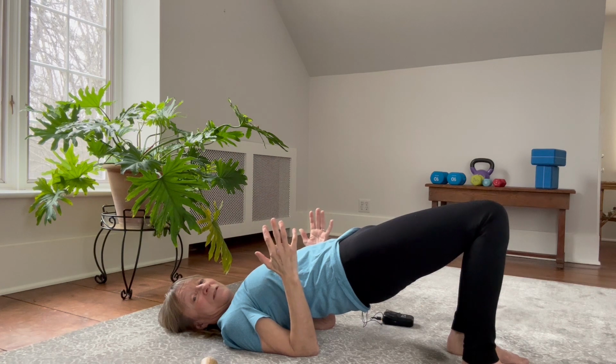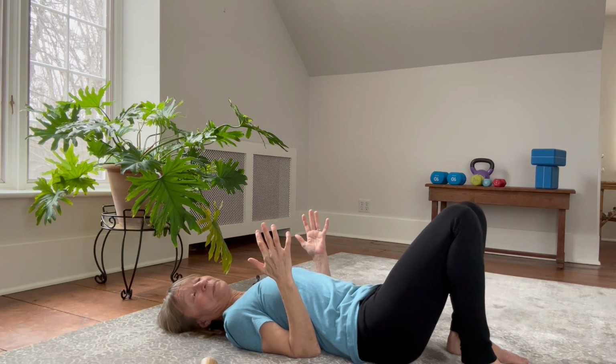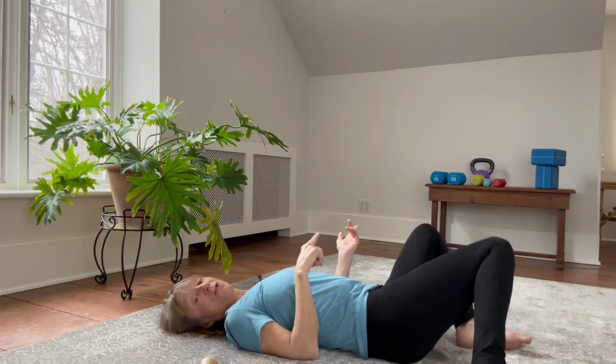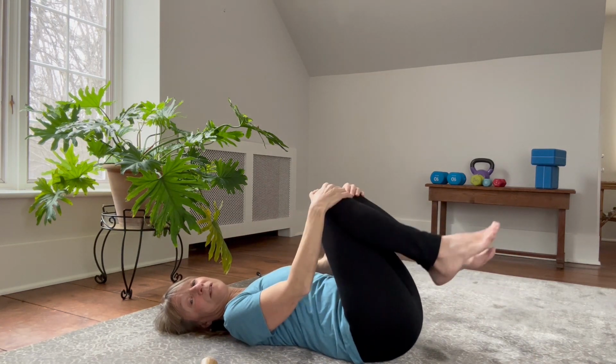Excellent. When you feel like you've had enough of a hold, you'll come down in a straight line, lower down, and then a counter pose is always called for. Perhaps a windshield wiper knees, perhaps picking up the feet and just drawing the knees in a little bit.